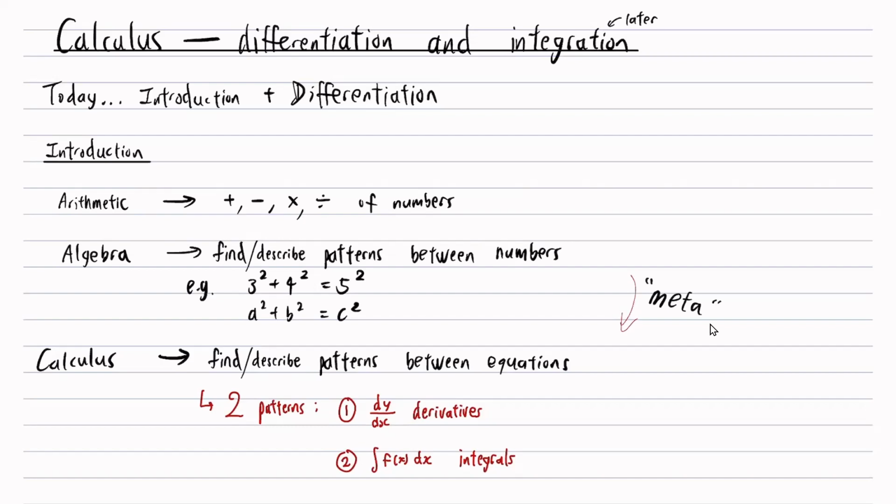Let's begin. Okay, so calculus, differentiation and integration. There are two parts to this, differentiation and integration. Those are the two halves. We are going to focus on differentiation first. Then once you master differentiation, you gotta pick it up as fast as you can. Then you have to move on to integration, which is built on top of differentiation.